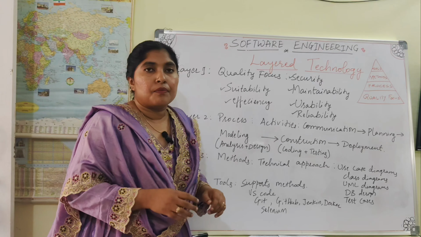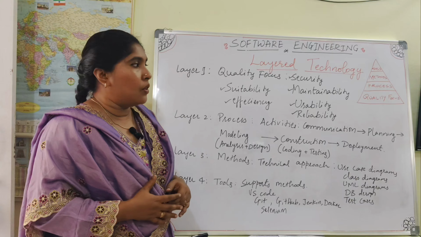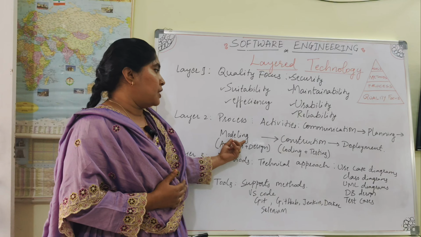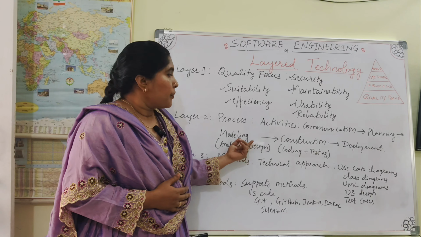Next is planning. The risk, time and budget, everything they'll evaluate. After that stage, you will do modeling, analysis and design. After that, construction is nothing but coding and testing, and the last one is deployment. These activities need to be performed more or less in this order, in order to come up with an organized software product.